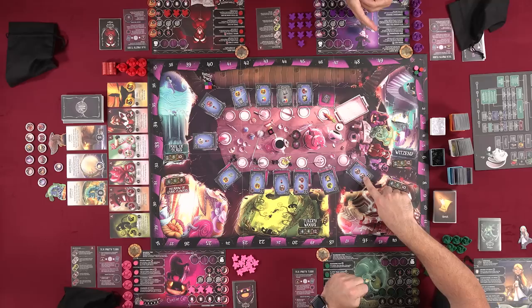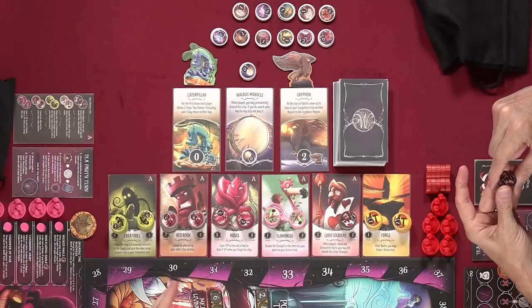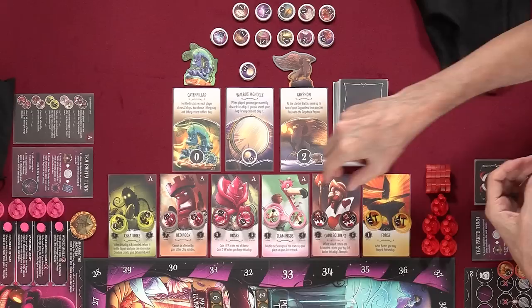So any of these that are out here in our companions, supporters, they have a different name. Allies, there it is. There's a lot of different names there. Our allies here are creatures, red rooks, roses, flamingos, card soldiers, and then lastly are the forge tokens. Now, we are playing with side A. There are 4 different sides to these, so you can shuffle those out. You can even mix and match them if you want to, but they are not play-tested mix and match, so play at your own risk that way. Okay. I'm sure they'll work. They're just not balanced at all, so let me know if you get something crazy that happens.